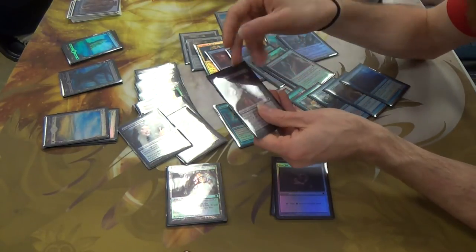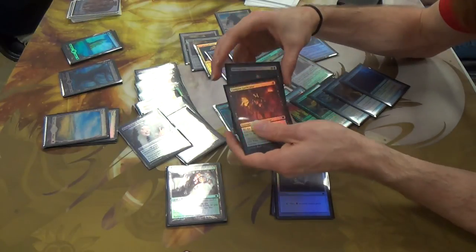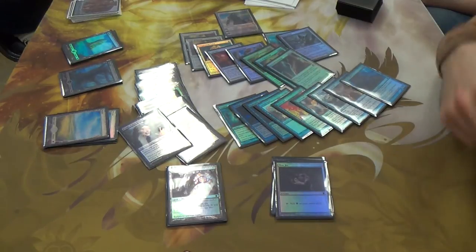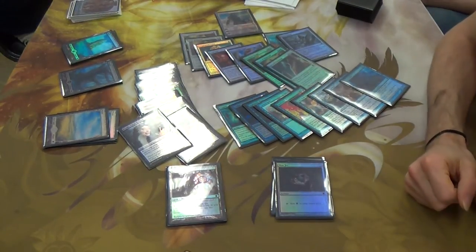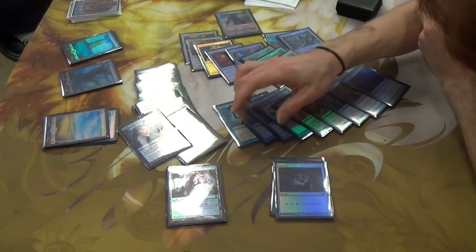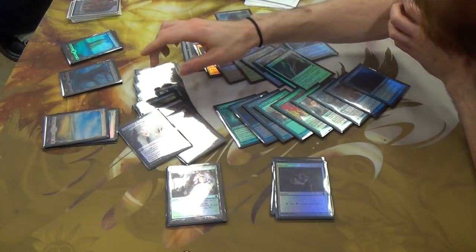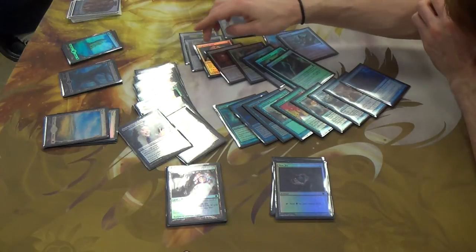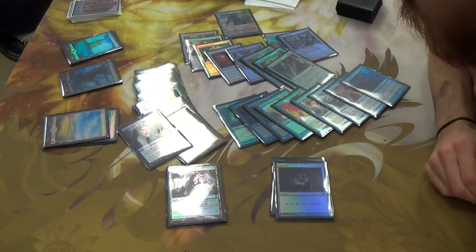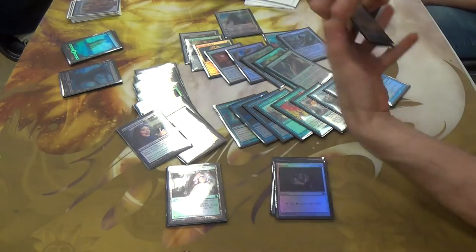I know the Lacerator was in the main board. I don't know if the Bloodghast was. It may not have been. So we're looking at, let's see, how many is this? 1, 2, 3, 4, 5, 6, 7, 8, 9, 10, 11, 12, 13, 14, 15, 16, 17, 18, 19, 20, then 1, 2, 3, 4, 5, 6, 7, 8. Okay, so this is 4. How many lands are in the deck? 5, 6.